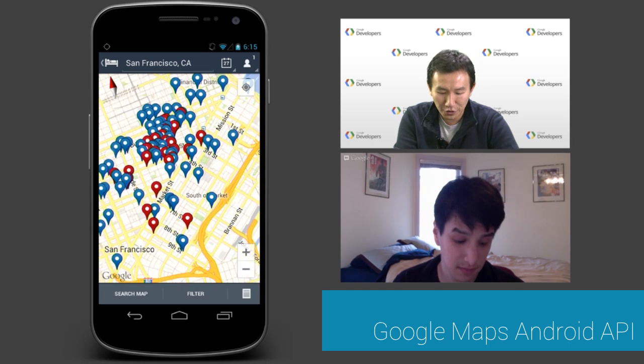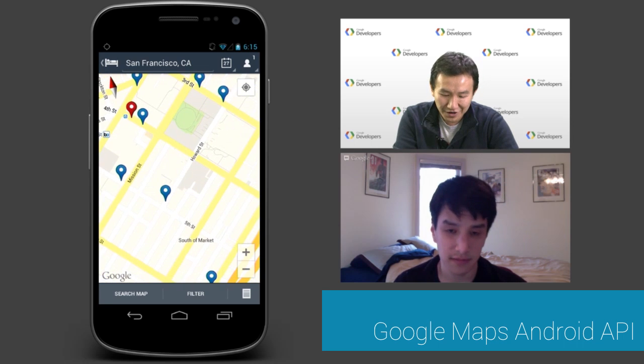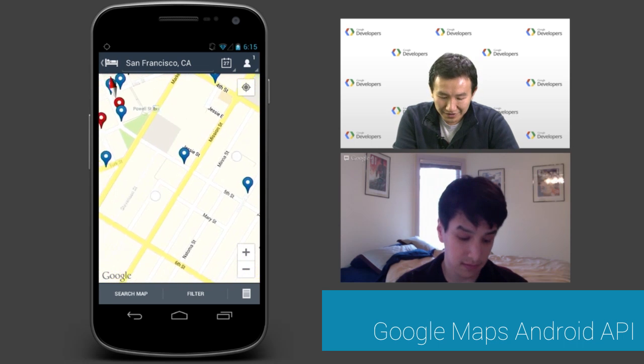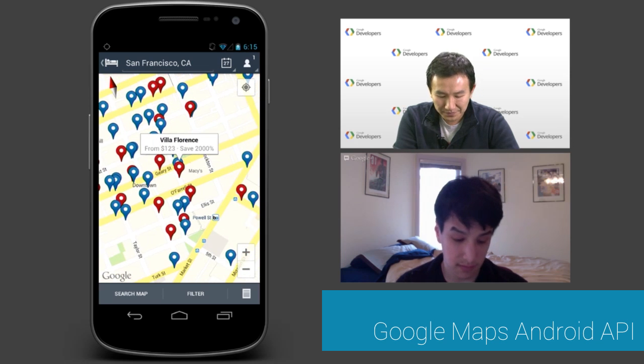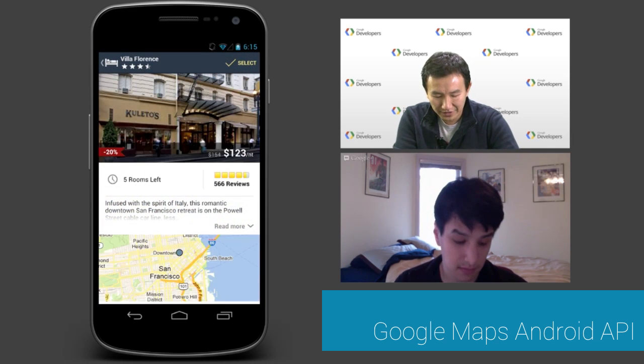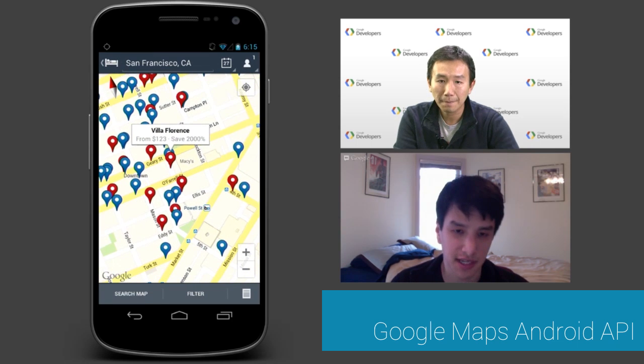So as I zoom closer into the clusters of hotels in downtown San Francisco, I can click on the markers as you would expect, and are these custom markers? Yeah, we have our own assets for those, but we also played around with the different hues that you can build into the app as well.